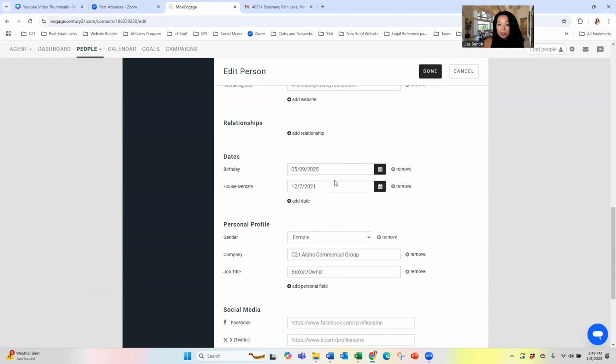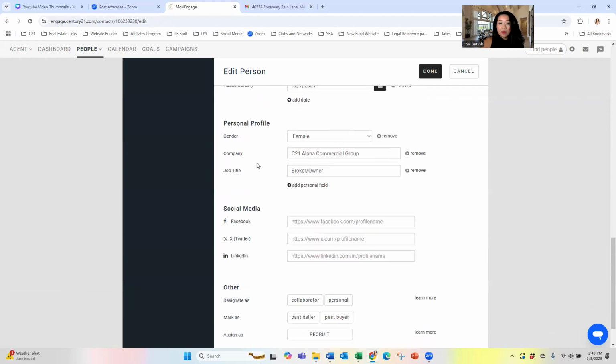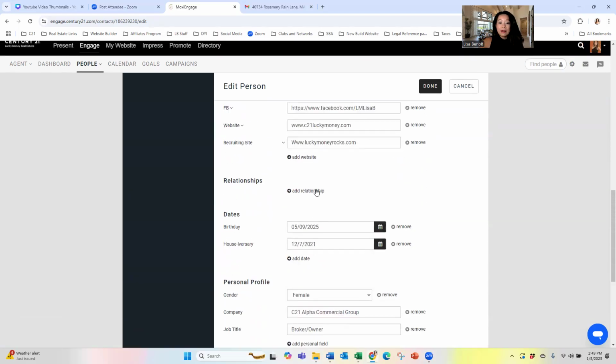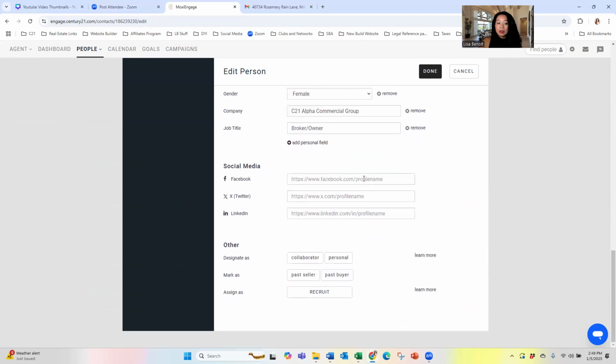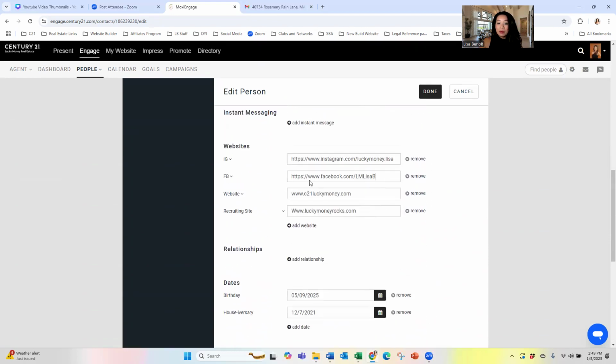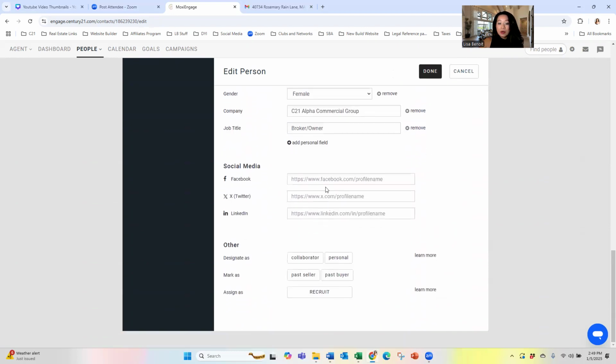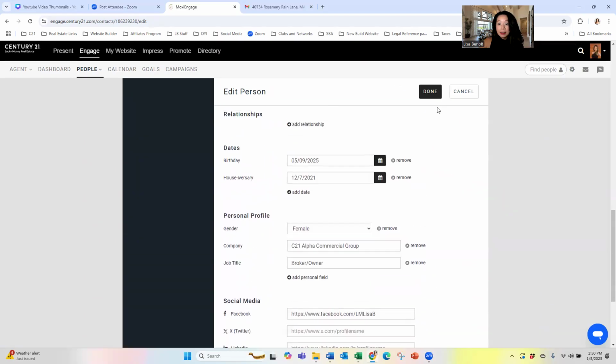Once you turn on your campaigns, you can utilize this. So this is really important. I added a lot of this stuff. This was already in my cell phone. You can drop it down at the bottom also if you want to. I don't know how it's going to sync to my phone, but it's there. I'm not going to sit there and work on it now. But let's just say I was a past buyer and that's it. I'm going to hit done and it's saved.